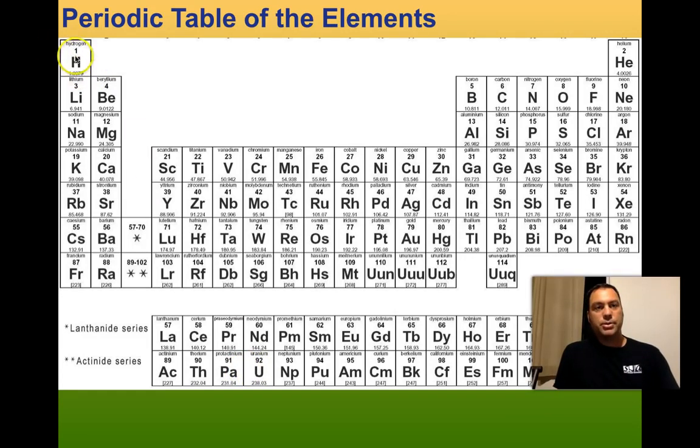Here's a hydrogen. Hydrogen's got an atomic number of 1. So it has 1 proton. Let's go to the right. Here's helium, element number 2. It's got 2 protons. It's therefore got to have 2 electrons that go with it. What's the next one? 3, 4, 5, 6, 7, 8, 9, 10, 11, 12, and so on, right? You get the point. Each one of these elements is based upon the number of protons. So if I want to know how many protons are in gold, gold is right here. Well, gold is the atomic number 79. It just means it's an atom with 79 protons. Very, very easy.